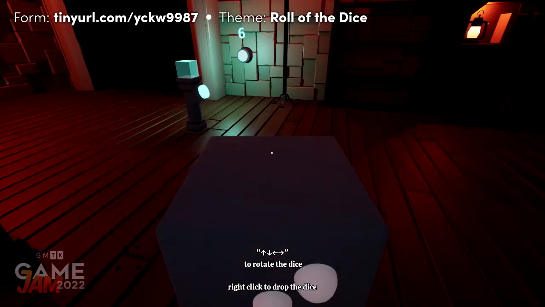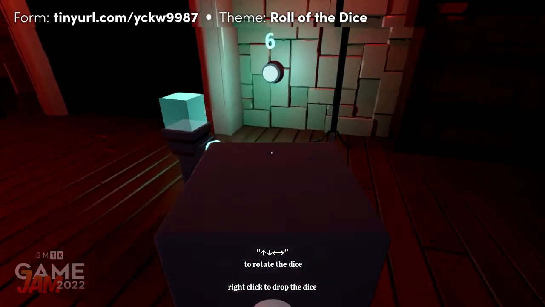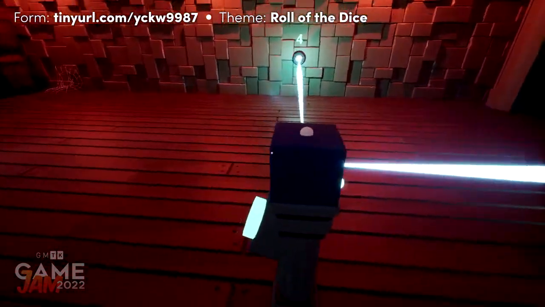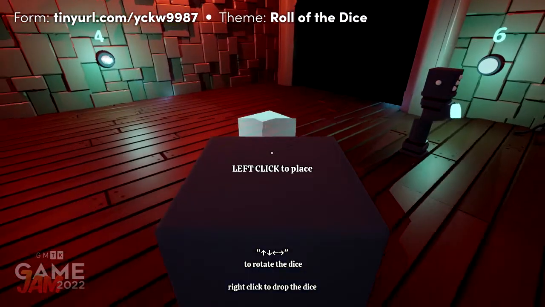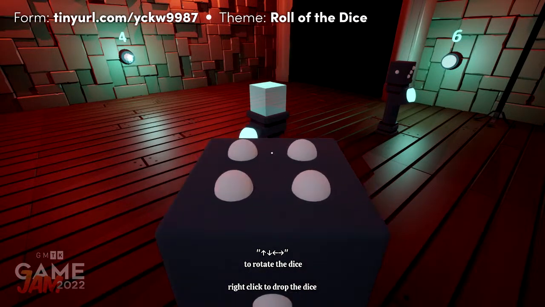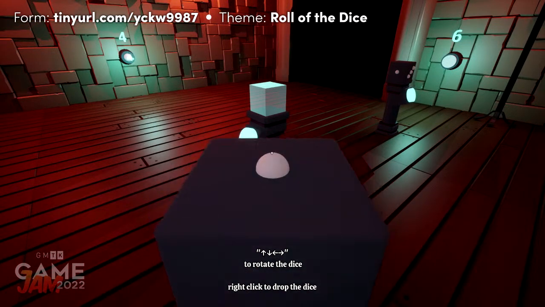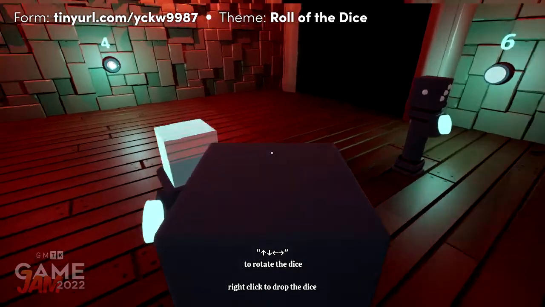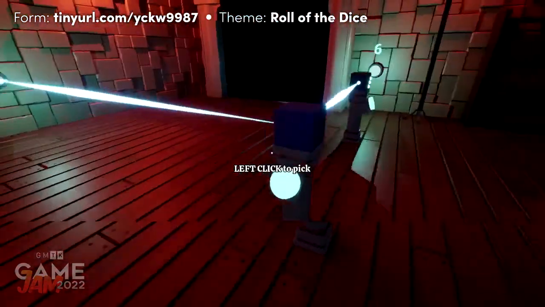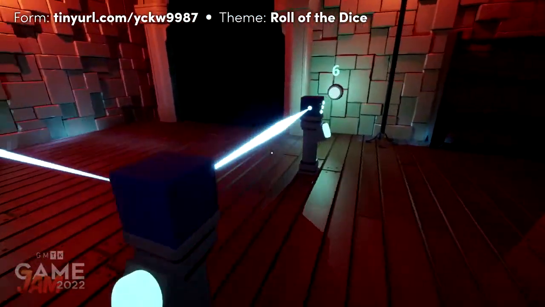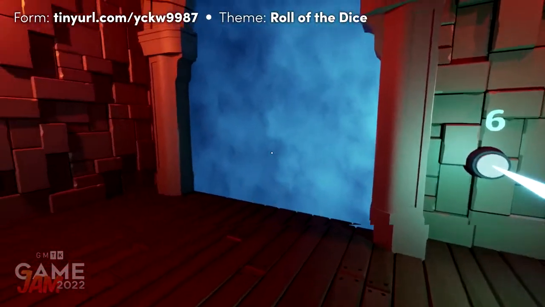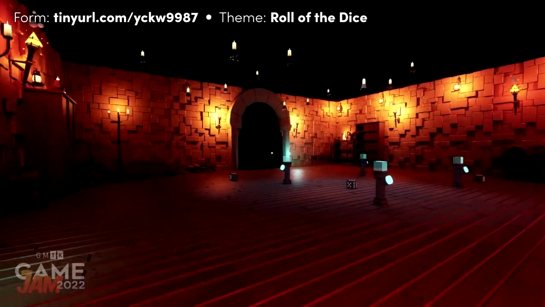Oh, but only 1. Okay, so then we've got the 6 there. But then on this one, we need to make it so it goes 1. There's the 4. Like that? Is that right? What? 4 in there, 1 in there. Oh, sorry, let's press this button. There we go. Kind of a cool idea. It's a little bit finicky and fiddly, which is a shame.